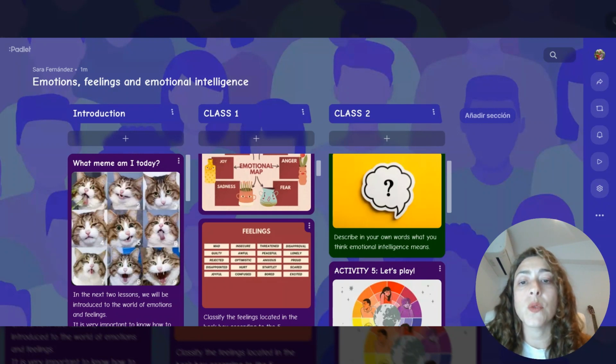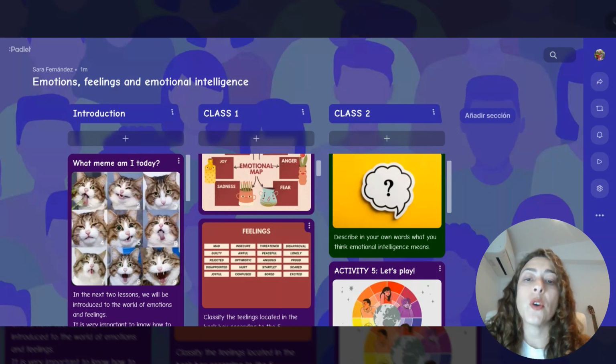The sequence will start with a prior knowledge activity in which students will have to recognize the emotions of a cat in a meme. They will then have to search the internet for a meme that represents their own mood. This activity will be discussed in a large group. Here, we start with the lowest level of Bloom's taxonomy, remember and understand, and the use of the language of learning. At this point, we will be working on speaking and reading skills.